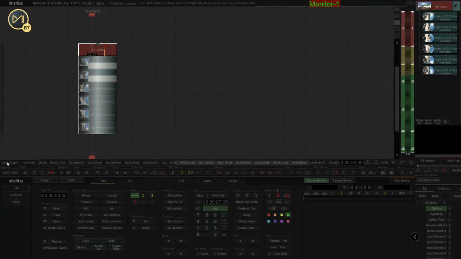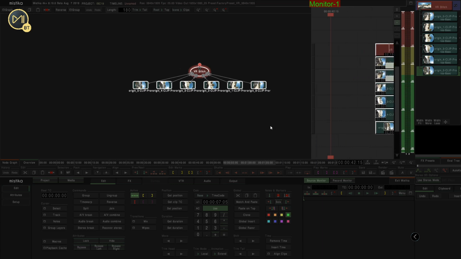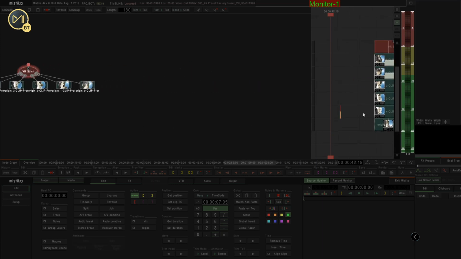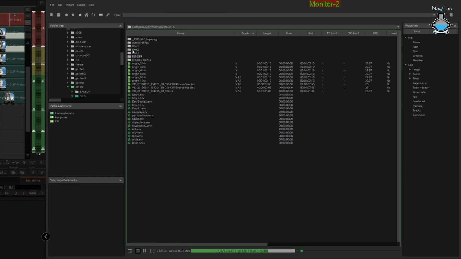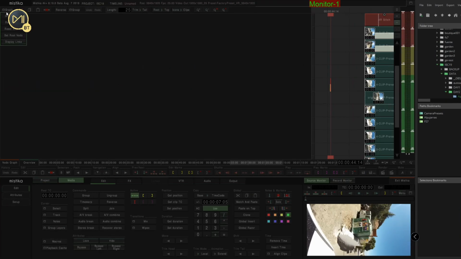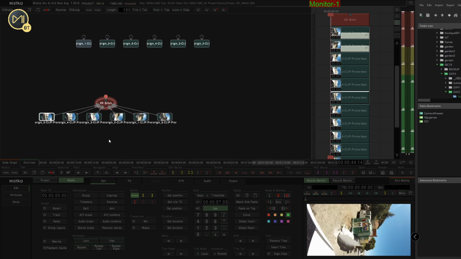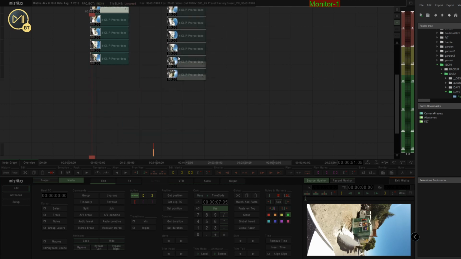So what I want to show you is if I come back to the node graph, I'm just going to move these over a bit, and although the clips may well drop in underneath. If I now go back to where I was, so my home folder into here, and I go in and grab the clips themselves, loose clips, because I might have a folder that's got multiple shots in. So, ProRes 6, ProRes 4, and so on and so on. If I grab these and drop these in, we'll do graph reload. We can see, I'll just pop those away. So I want to grab these 6 clips here.